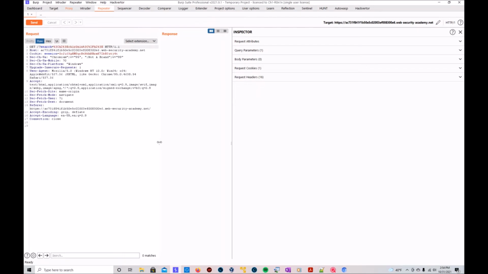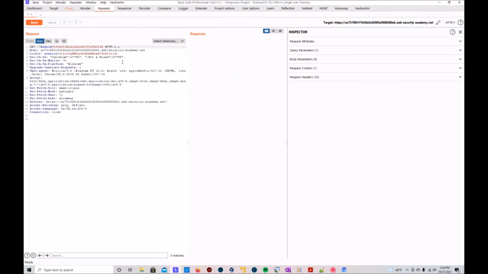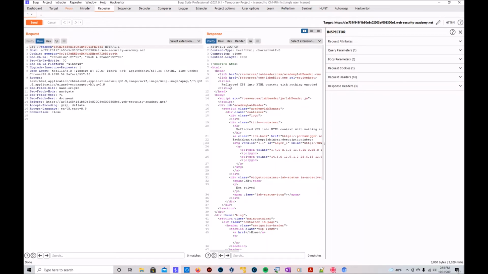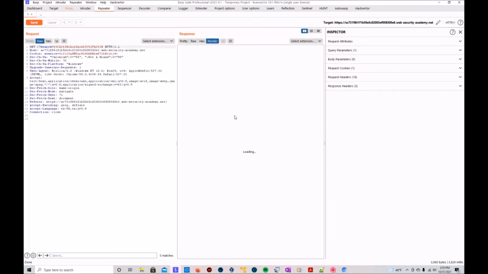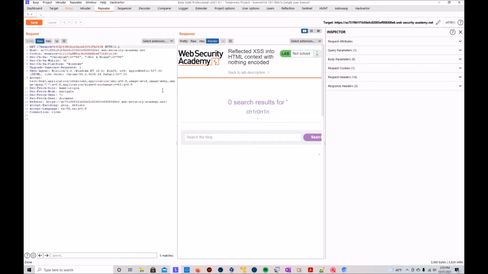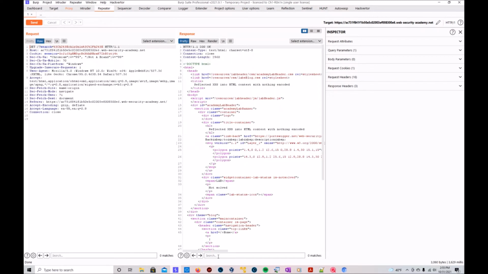Okay, and I want to show you a cool thing that I really am digging, because it helps things a lot easier for me. There are two things that we have in our repeater. Now that we have our response here, let's shrink that up just a little bit. We have two ways to see this that I really like a lot. We have our pretty view, just our HTML looking nice and pretty. We also have render, which will show you what's on the page itself right here. So here we are. We have our H2 tags. We have our needle. Now let's go back over to pretty.